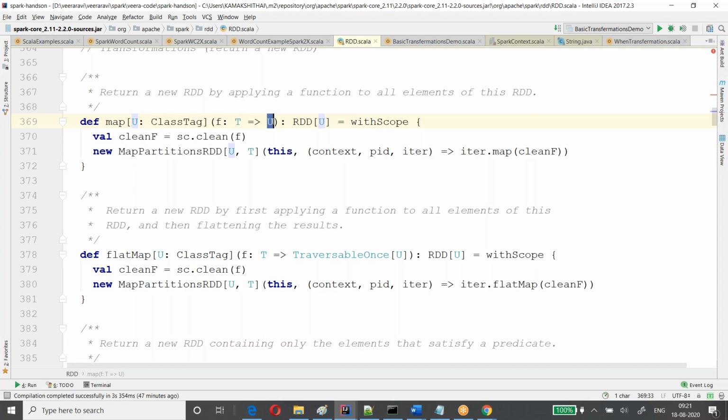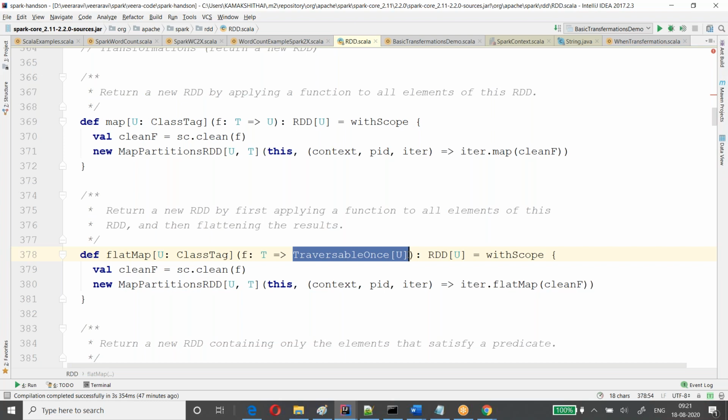But the return value is what? Look here, guys. Traversable of element. When you say traversable, it's a collection. I think those who attended our Scala session know that traversable obviously means collection. And it does the flattening.